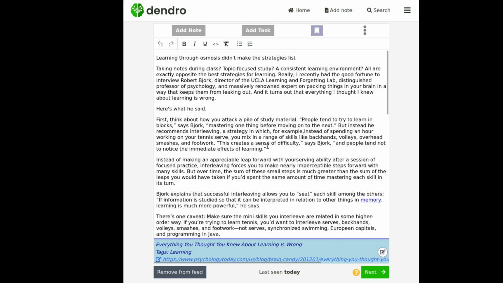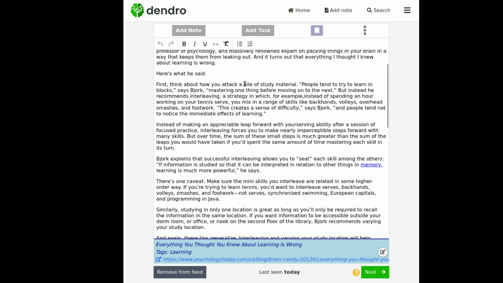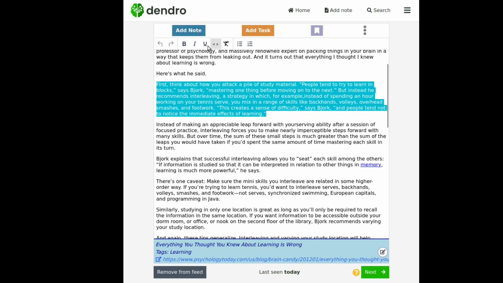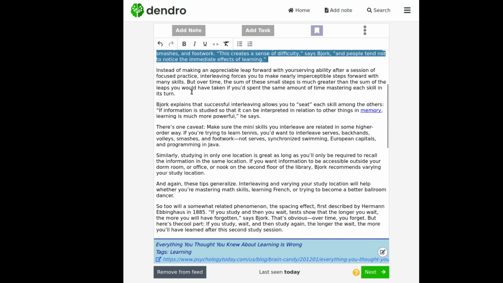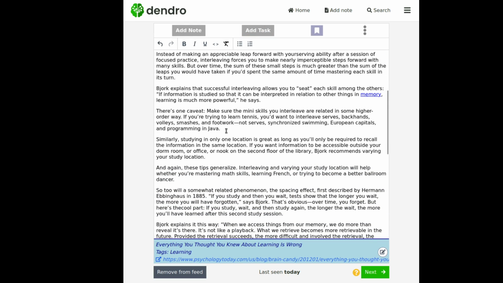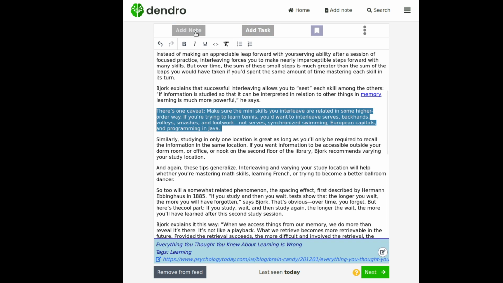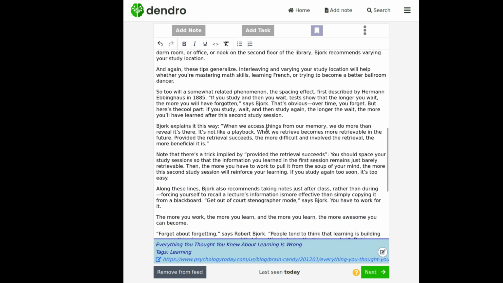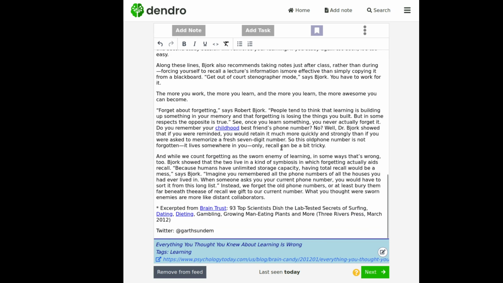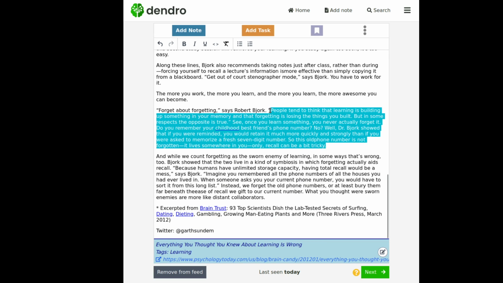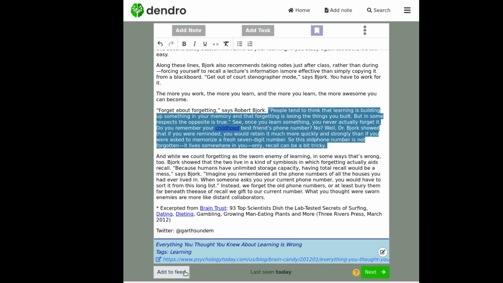So now I'm at the second article, having a read, and then I find something interesting. So I'm going to highlight it and add note. Keep reading, and then I found something else useful, highlight and add note. Now let's say I've read the whole article, maybe there's only one more thing that I wanted to add, so I add that, and now I don't want to see this article again. It says next review in 3 days, I don't want to see it again though. I'll just remove it from the feed.